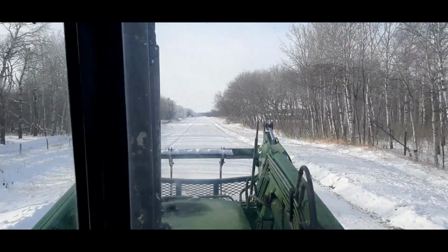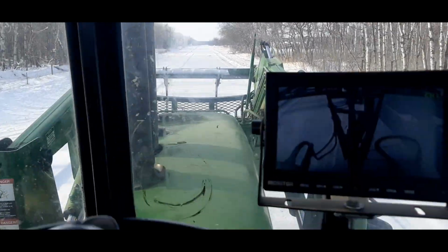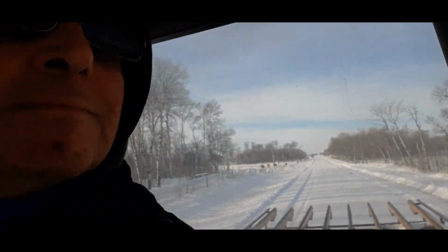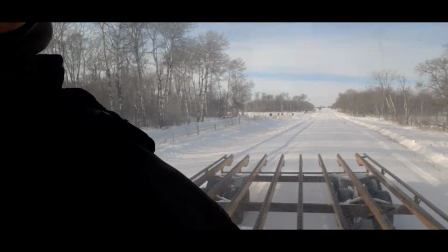Just going for a leisurely Sunday drive at the old 4450 here, and it's not moving. Where are we going today?